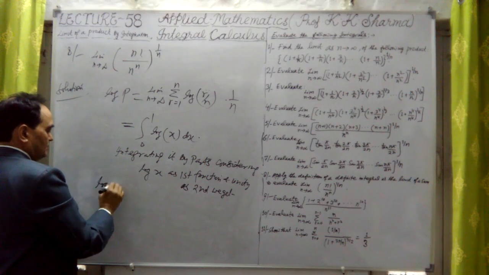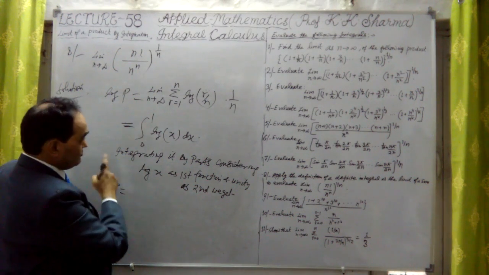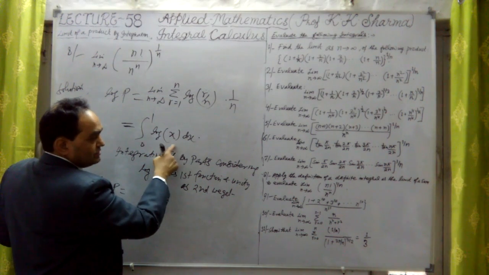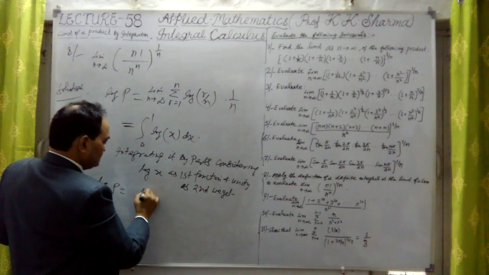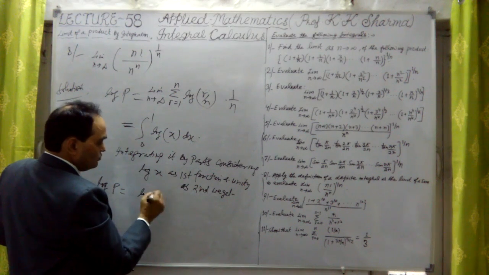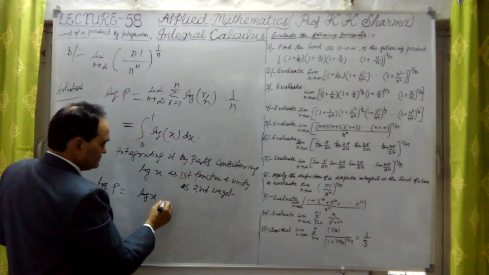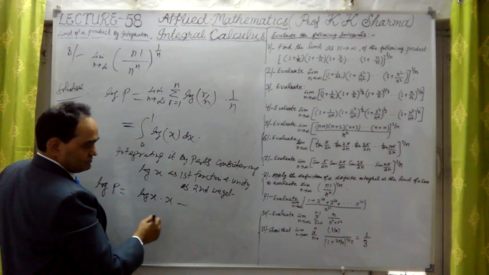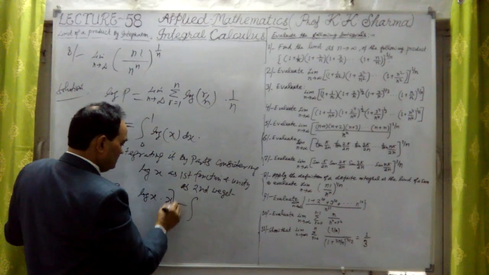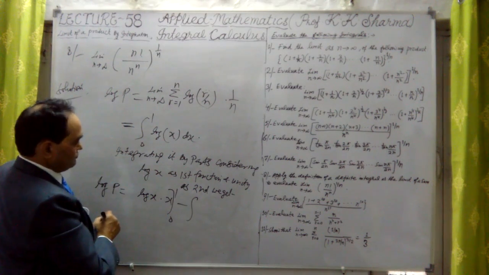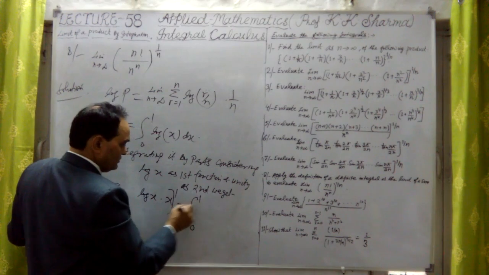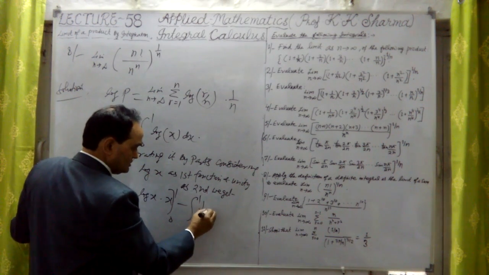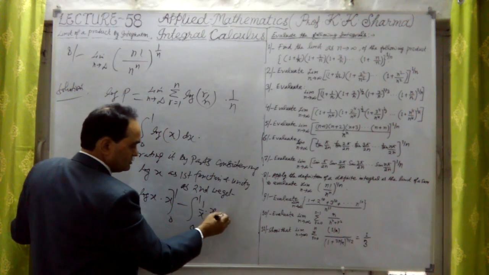So what do we get here? Log P is equal to, we are calculating log P on the left hand side. On the right hand side we are integrating it by parts: log x as it is, times the integration of 1, because unity is taken as the second function, which is x, minus the integral, with limits 0 to 1 going forward. Now the differentiation of log x is 1 upon x, into the integration of 1, which is x.